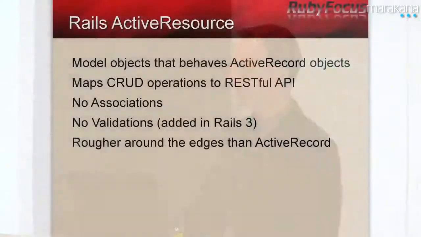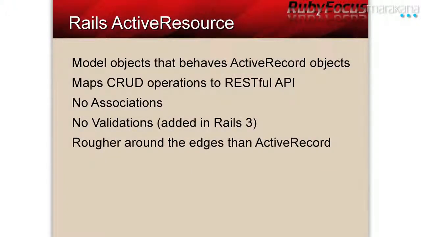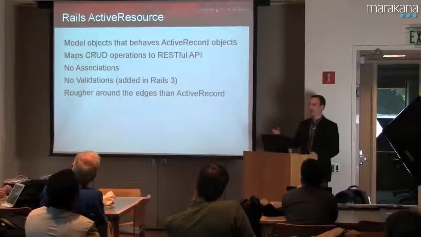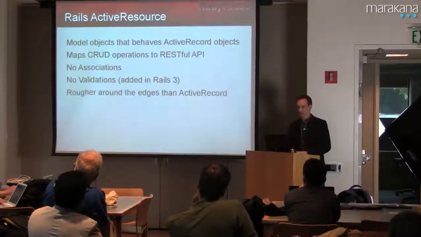I think the showing of the hands here is representative for the popularity of this plugin, or this component of Rails, I should say, and it's also representative for the quality of it. There's a few gotchas here, and we will see a couple of them. So ActiveResource, the basic concept or the basic promise is that ActiveResource models kind of look like models from ActiveRecord. And in Rails 3, this is even going a step further with this ActiveModel concept.